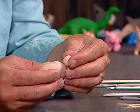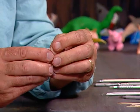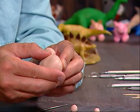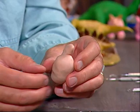So the next step in the process is we're going to put these two pieces of clay together. So I'm going to take this and just work that in like that. I'm going to show you how we're going to mold that in like this. I want to make sure you can see what I'm doing. We're going to mold the head in. We take the thumb and work that clay so you can mold those together.